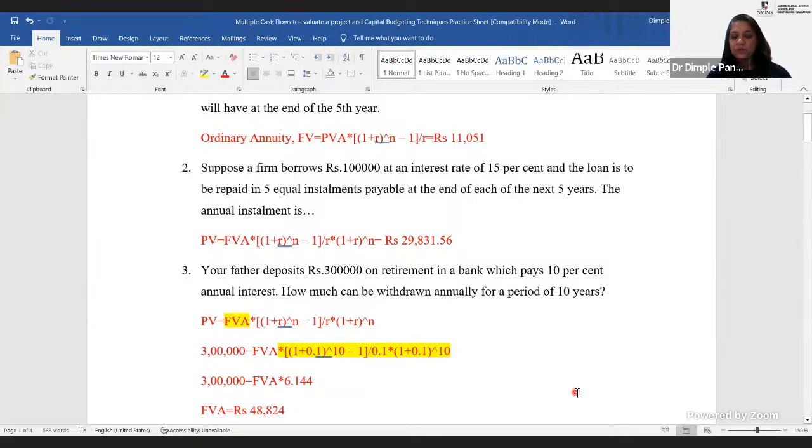You can work backwards also and find out that if I want to withdraw 1 lakh every month or every annum, what is the amount I should be investing today? Or in the case of companies, if they want a certain amount of cash flow to make the interest payment to the debenture holders, they would want to know what should be the amount of the sinking fund that they need to create. What is the amount of corpus that they need to invest so that they are getting enough money to make the coupon payment or the interest payment to the debenture holders? Are we clear on this?